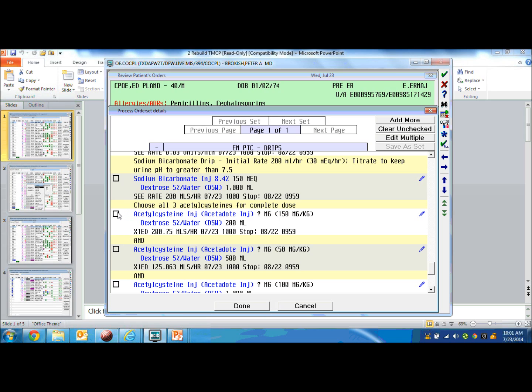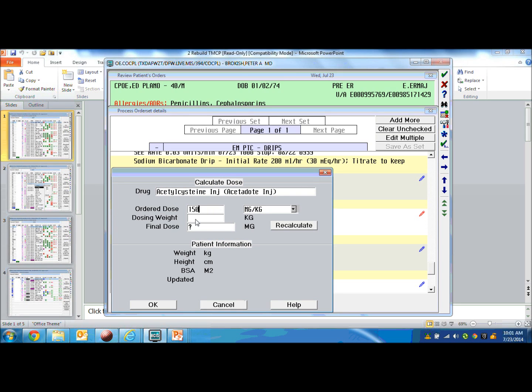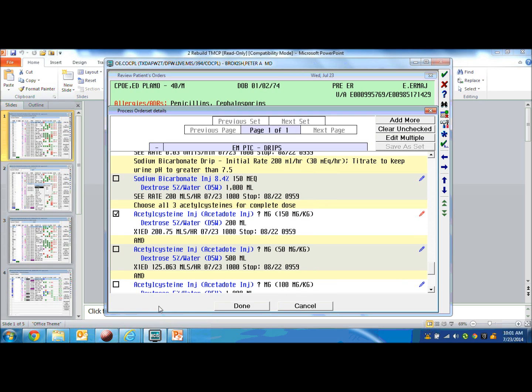Yeah, it'll put in that weight. It may still pop up here and say dosing. If the patient's 90 kilos, I'm just saying 90 for the sake of example, it may pop up the screen, and you'll not have to put in anything and just hit OK. It will automatically put that in. Since this is a test patient, it does not have that. But very good question. It should import everything. But it may ask you, especially for a 250 kilo patient or something like that, and there are hard stops as well that will say the max dose of this is 2 grams or whatnot.